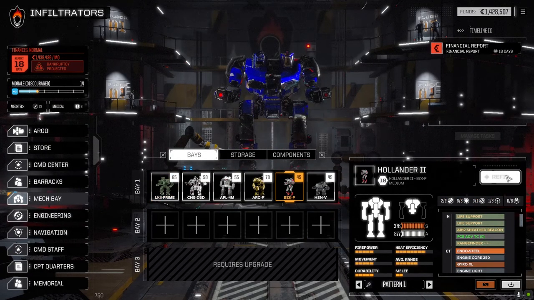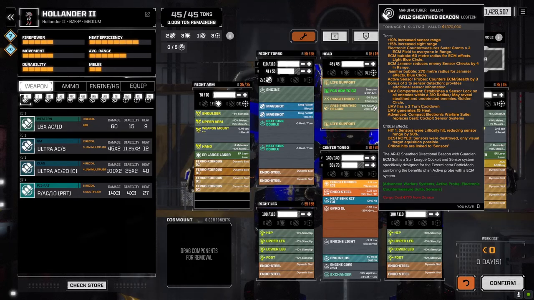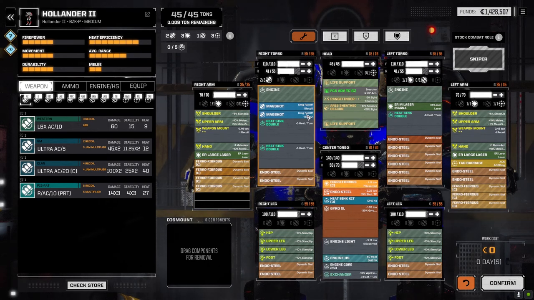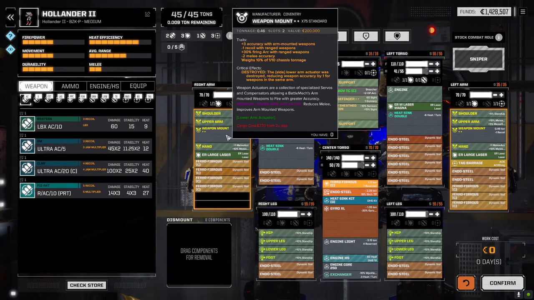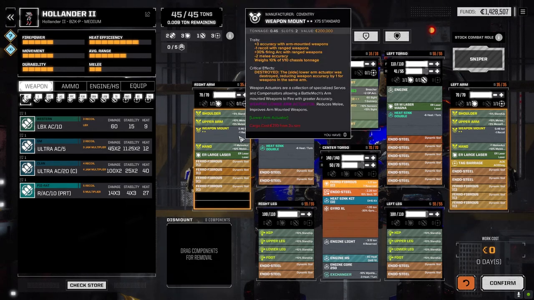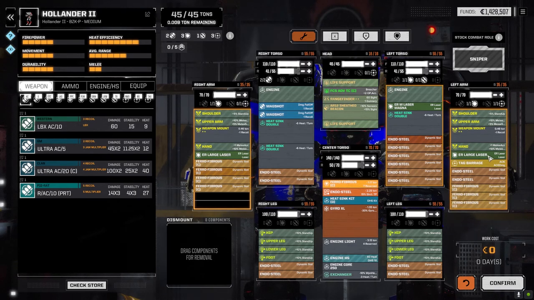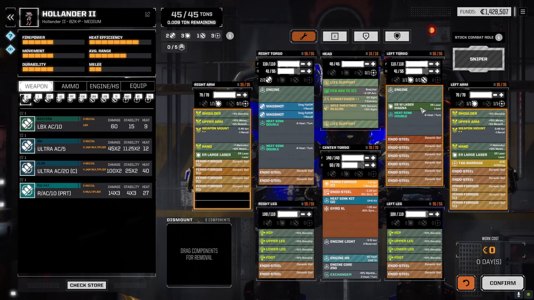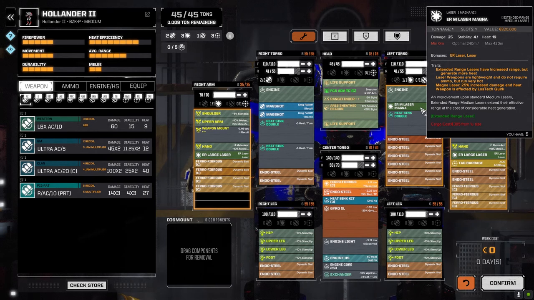So I refit this guy slightly as well. We left the ER larges on here, and I took the SRM-6 out and put in a pair of mag shots. The reason I did that is we needed the extra weight, because I put in the two arm mounts that we had in, what mech was it now? We had two weapon mounts in a mech, the Apollo, that was right, which really aren't being utilized now. So having these plus three accuracy for the ER large lasers is really going to help them out at range. So I think the Hollander now is pretty good here, and I swapped out the ER medium laser that was here for an ER magnum laser.